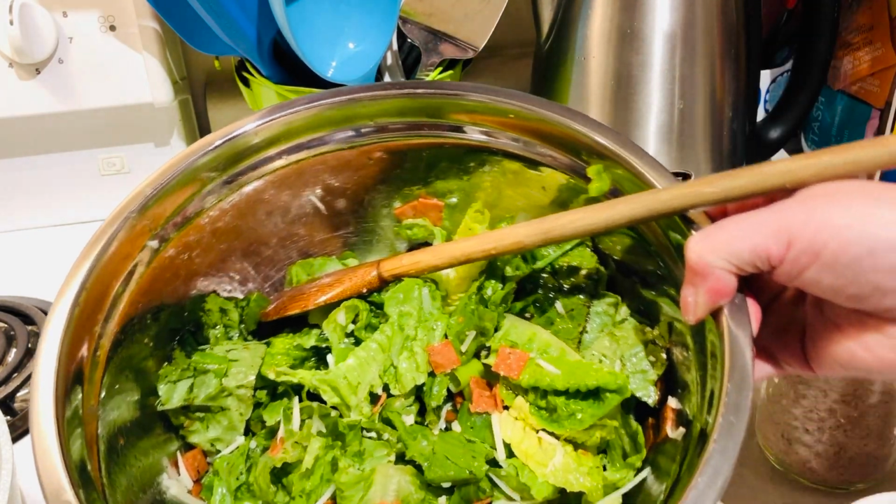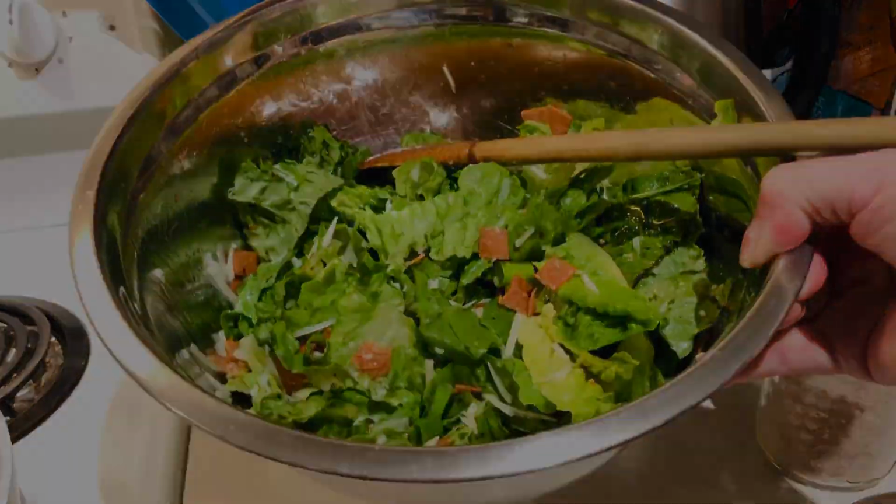And there it is, killed lettuce. I hope you enjoyed that. It was a lot of fun to make, and it's a delicious summer salad. You should really give it a try.